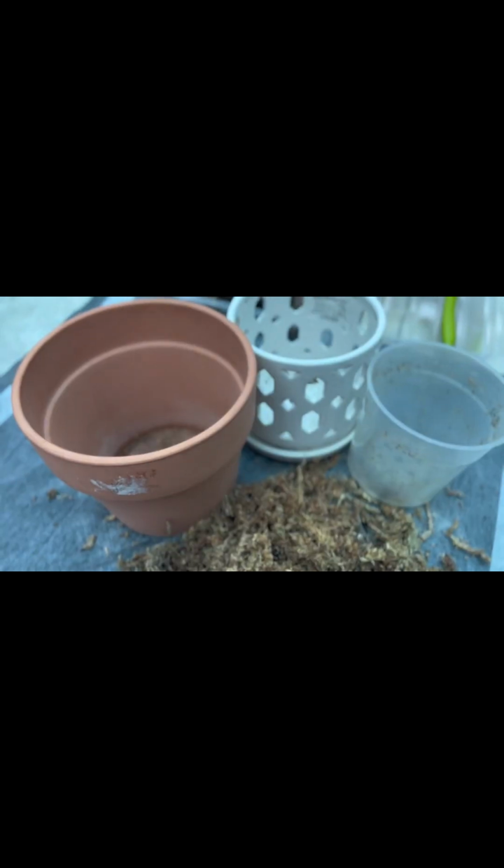Both peat moss and sphagnum moss absorb way too much water, guys. And if you're not careful and you accidentally overwater, if your orchid is planted in either peat moss or sphagnum moss, it could cause their velamen, or their roots, to start rotting.